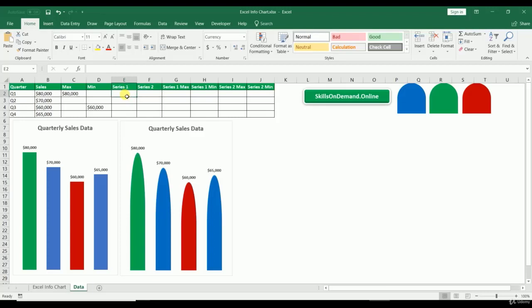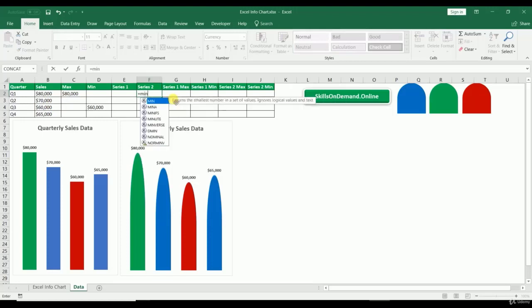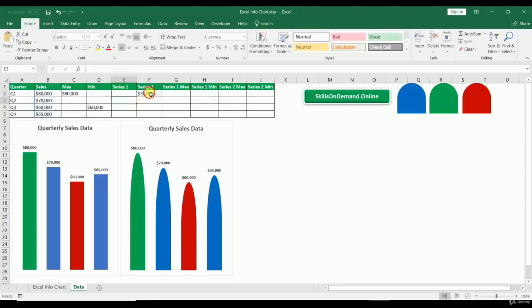Let's add 2 more data series, Series 1 and Series 2. For Series 2, let's consider the value as the minimum of data series B2 to B5. So let's add the formula as equal to MIN, open bracket, select the data B2 to B5, insert constant and close bracket.